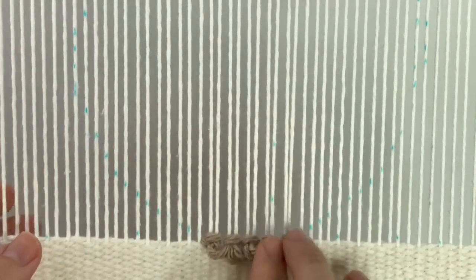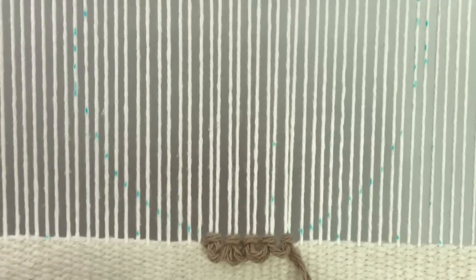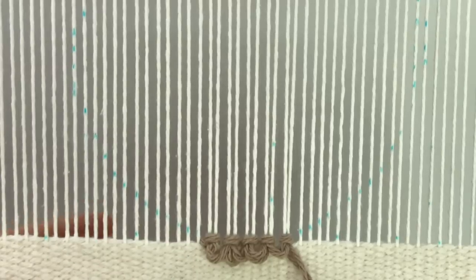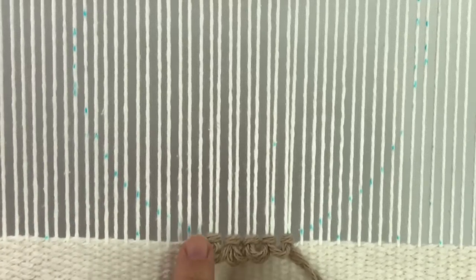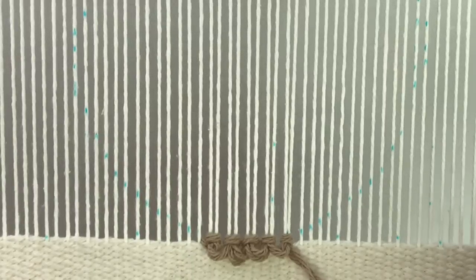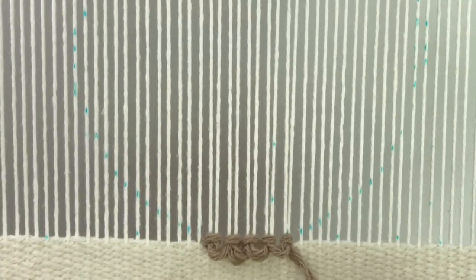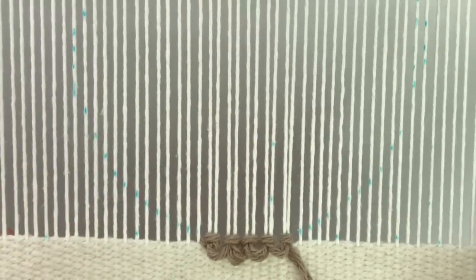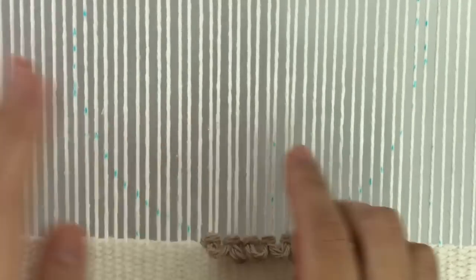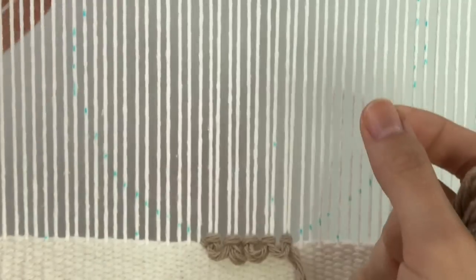So once you've created your row, then what's really important to consider when you're using this kind of technique is you always have to eventually go back to creating basic tabby or plain weave. So underneath these loops, I've got plain weave going. And plain weave is a really important technique to use to keep the weaving together. I've discovered early on that you have to figure out ways to continue to use the plain weave to keep it all together. So once you've created one row of your loops, which are pretty secure, if I were to create an entire section of loops, it would actually loosen my weave when I took it off the loom.